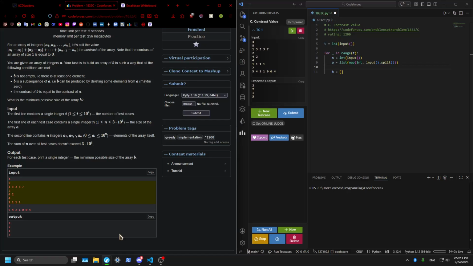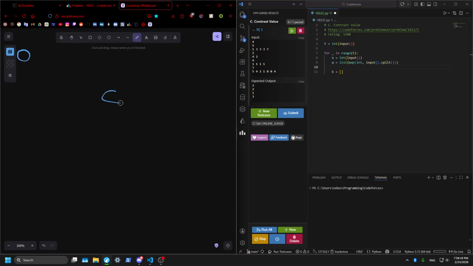I'm thinking of LeetCode Two Sum right now, where you hash the... okay, so we have a contrast, and then we have a box of elements.